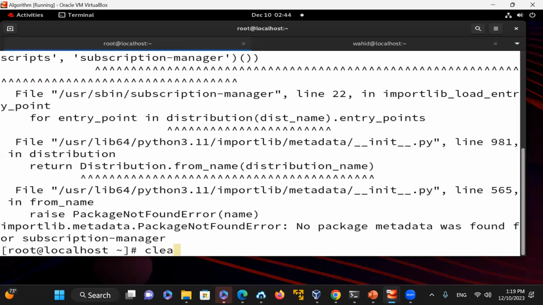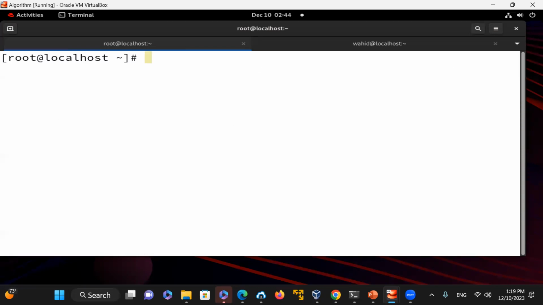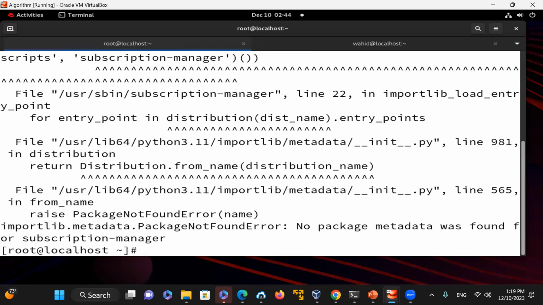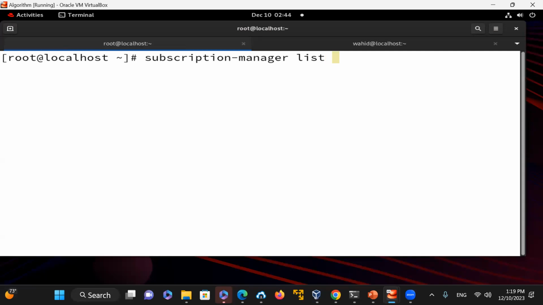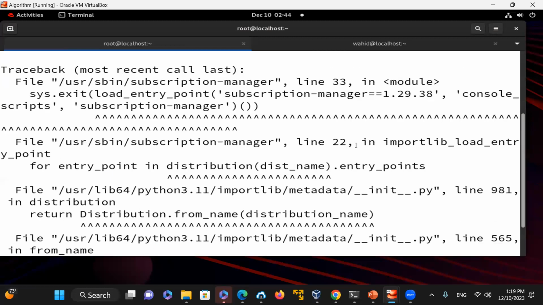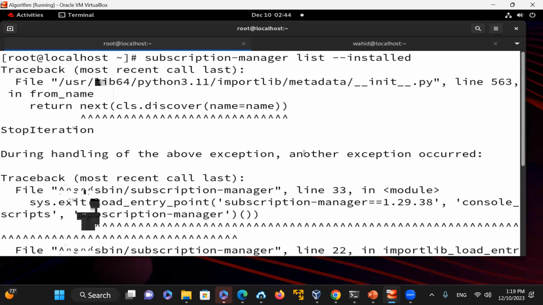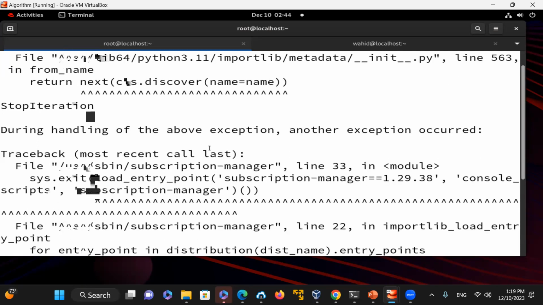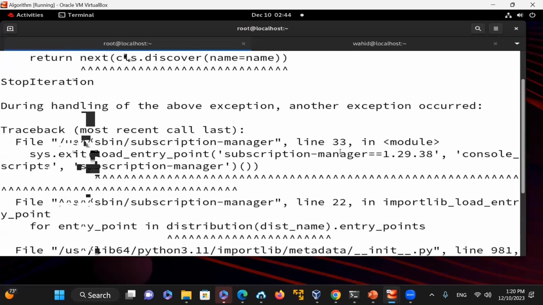When you run the subscription-manager, notice that it says no package metadata was found. Let me just do subscription-manager list. Yeah, looks like some errors are coming. Subscription-manager is giving me this init Python error, and during handling of the above exception, another exception occurs.